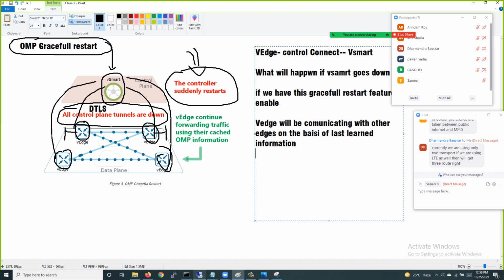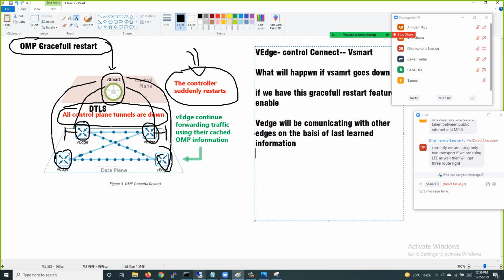So guys, this is the beauty of segregating control plane from data plane. So my control plane is down, but still vEdges are continuing forwarding traffic using their cached OMP information. Cached means saved, right? So if you're not clear with any word, you can ask me. Cached means saved OMP information, right?